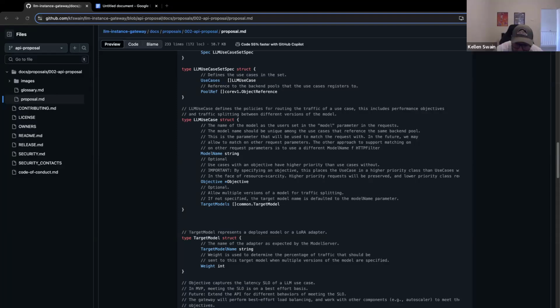Sorry, one more time, Abdullah, if that was to me. Just the last part, again, is the use cases without an objective. Because they don't have an objective, we're not trying to route them based on a latency target. We will probably be routing them based on throughput or cost-efficiency criteria. Yes, right.